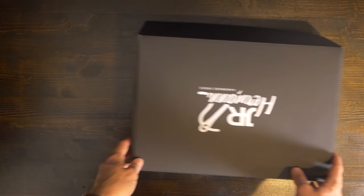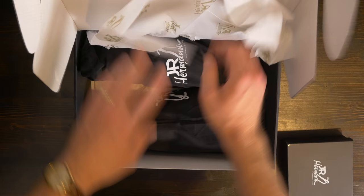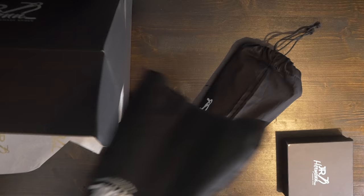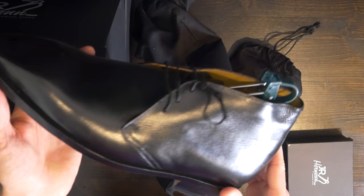J.R. Herman is a new footwear brand. They are really about the historic nature of footwear manufacturing, which is why they stick to hand welting. A lot of the brands I check out do have some degree of hand making or hand finishing, but this one is entirely handmade. They include these forms which are nice to help keep the shoes shaped. I do use cedar shoe trees in all my shoes, but if you don't have those, these are nice to have.